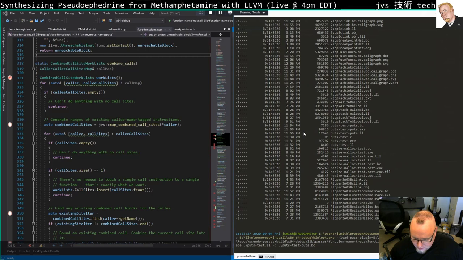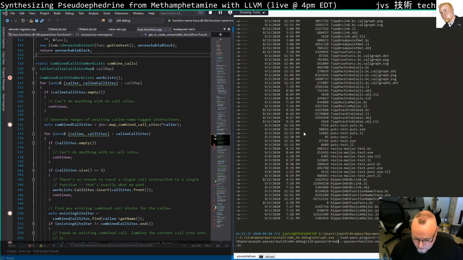Okay. So I did have a pass that I was working on where it would make a call to puts, put string, at the beginning of every function and at the return of every function. I don't know why it wasn't working. The code that I was generating was exactly the same as the put string code that was being compiled normally and working, but it would crash every time. I have no idea why. Maybe I'll debug it later. That code is actually up on the GitHub repo too, if anyone else wants to look at it.